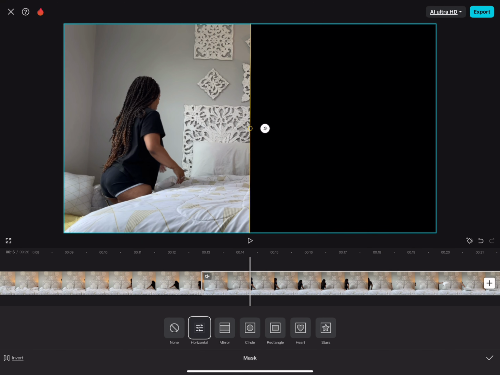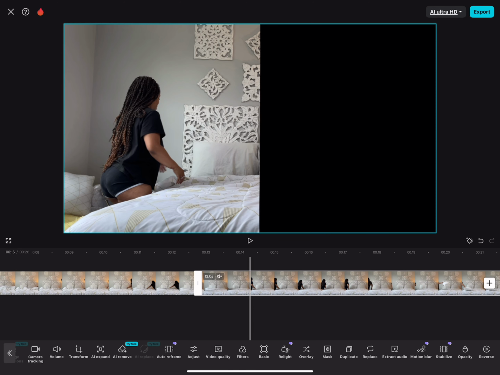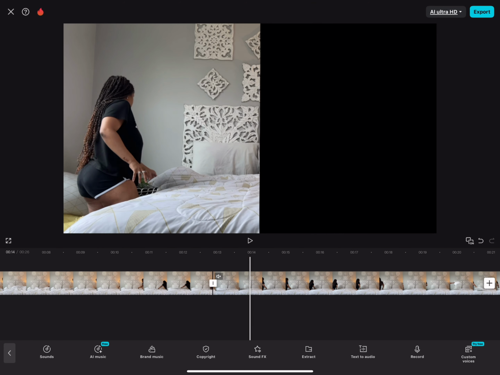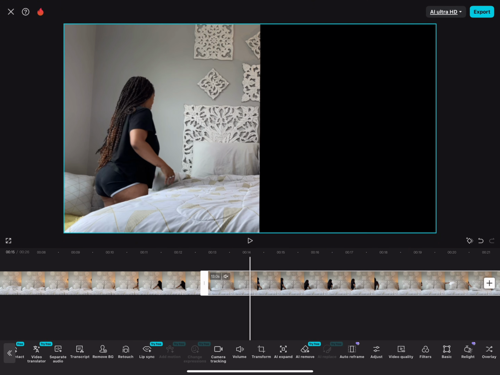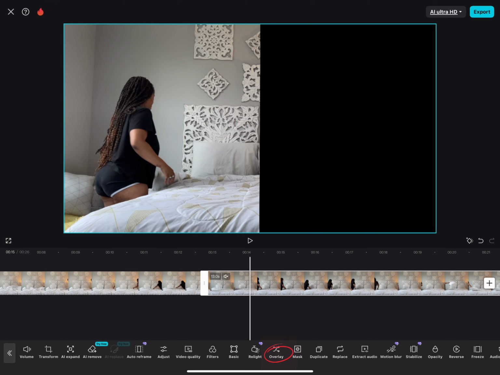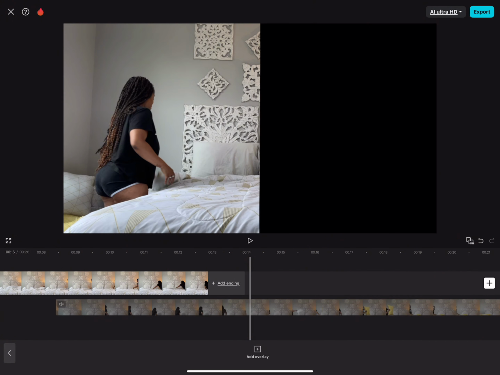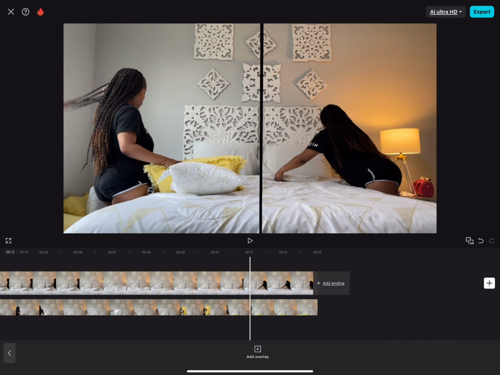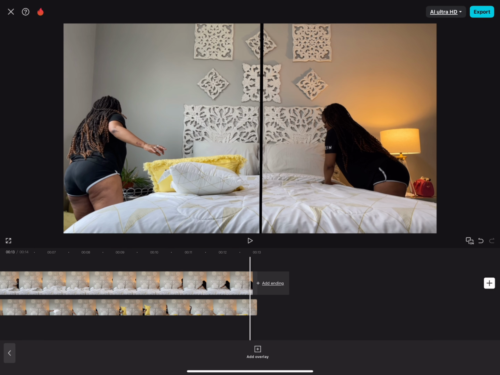Now you can move the middle line to adjust the clip so that you can get it just about even. Now one clip has action on the left and the other has action on the right. Select the second clip and then turn that into an overlay clip. Slide your overlay clip under the first clip. Make sure that they match in time so that they will start and end at the same time.